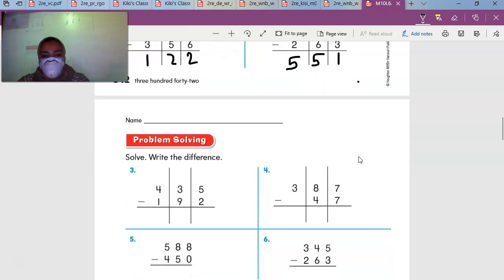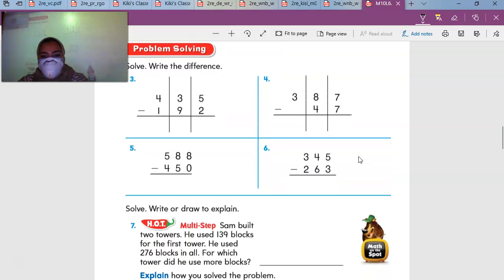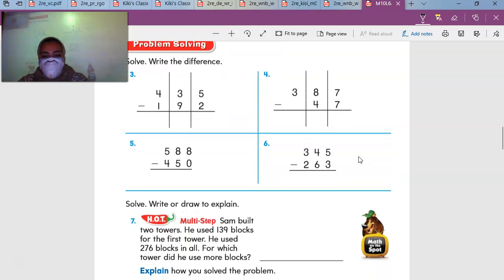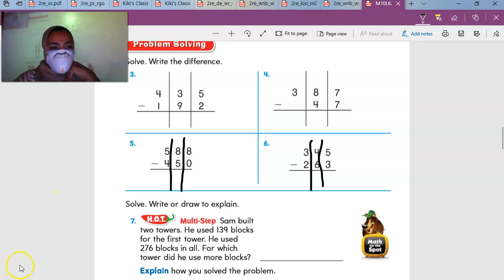Okay? All right, now I need you to do number 3, 4, 5, and 6 by yourself. Pause the video, and then we'll go back and check our answers. Now, remember, 5 and 6 don't have elevator escalator lines. If you want them, draw them in there. If you don't really need them, then you don't have to. But I'm going to go ahead and draw them in there because it makes me more comfortable understanding what's ones, tens, and hundreds place. Okay? All right, go ahead and pause the video now.